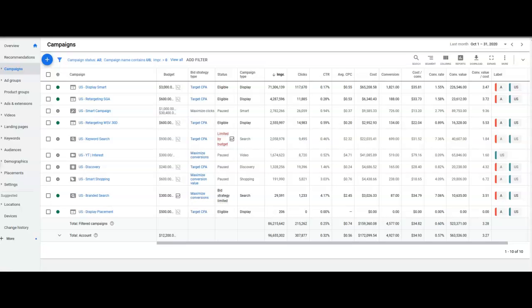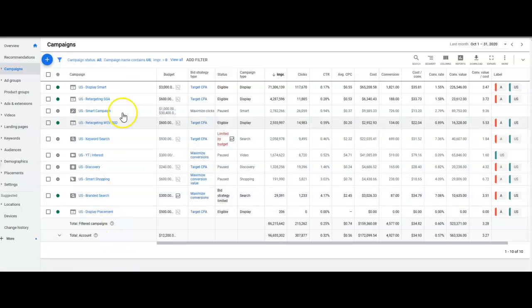I'm going to try to walk through some of the changes that we made in the structure of the campaign from how it was set up with Gary and how we've set it up now. What I'm looking at in this screen is I'm going to show you US and worldwide separately, and I'm going to show you October for Gary's setup and the last 7 days for our setup because we've really only started to get it tweaked into shape.